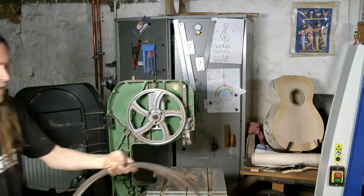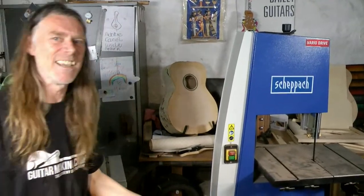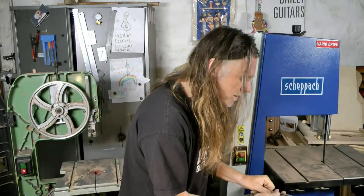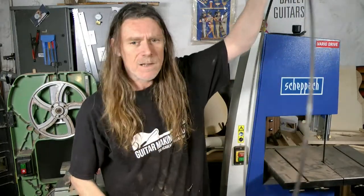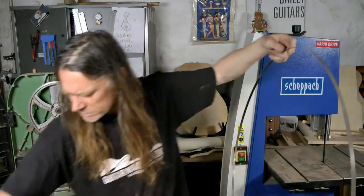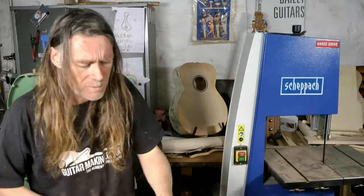I keep all my old blades. Every now and again I have a clear out, but let's have a look what we got. So my standard blade that I use mostly is 3/8 of an inch wide. So you've got the width of the blade. Let's see if we can get a close up. Close up cam.